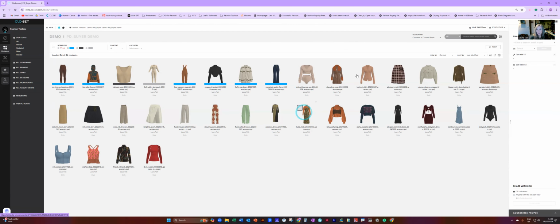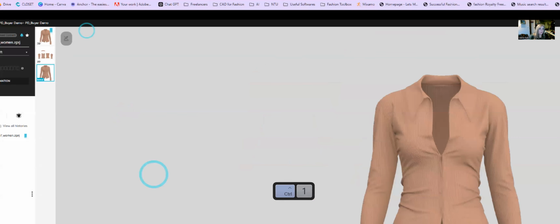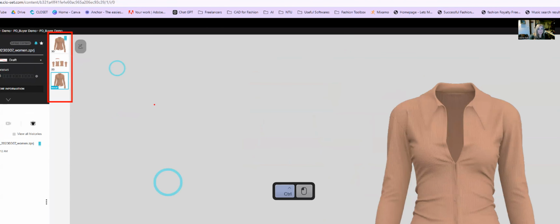I can click on any of these, and as default, this will load in as a 2D image. So it's just a 2D front view. We can't rotate this around or anything. It is just what it is. If you do want to change that view, just here on the left-hand side, you can see that you can change to your 3D, 2D pattern view, and then the 2D image, which we are on at the moment. You can tell that because it's highlighted in blue.